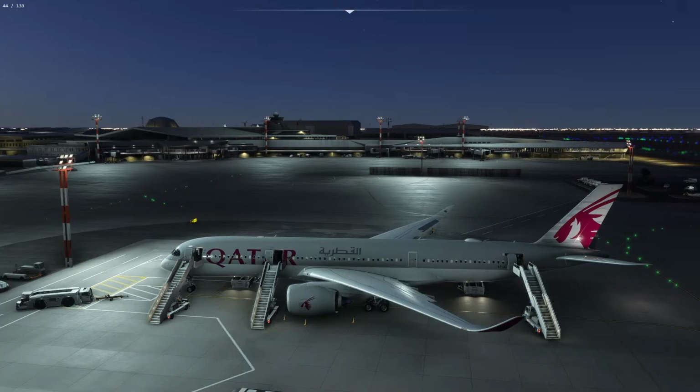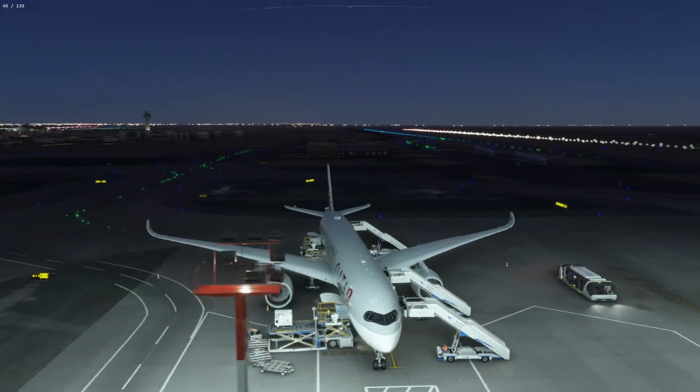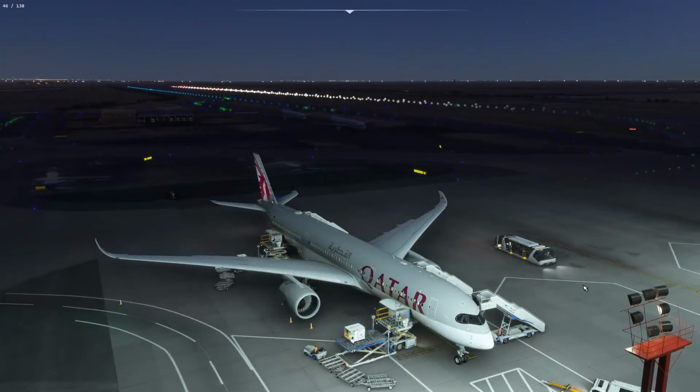Overall, the iniBuilds aircraft has come a long way since its release, and now it's really in a position where performance-wise, it's much better. So it works really, really well. The FPS is much better now than when it was first released, and definitely the depth of system simulation warrants its current ask price without a doubt.